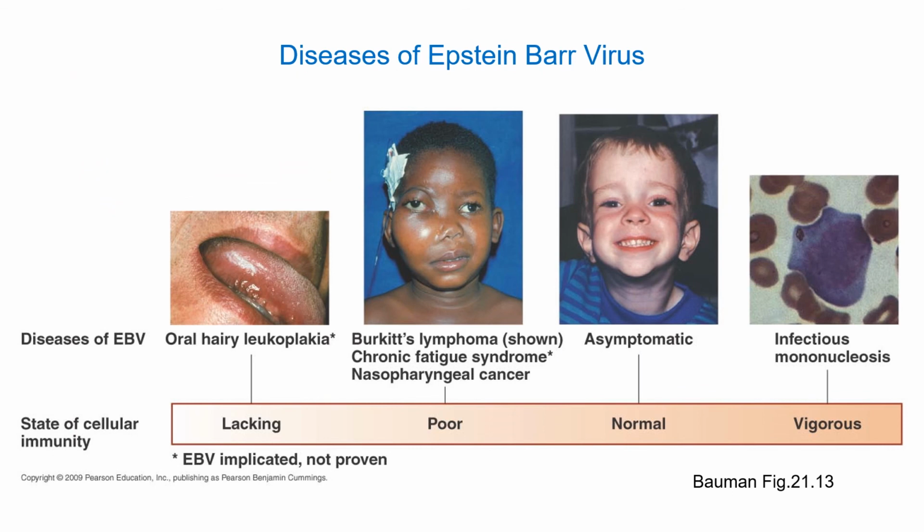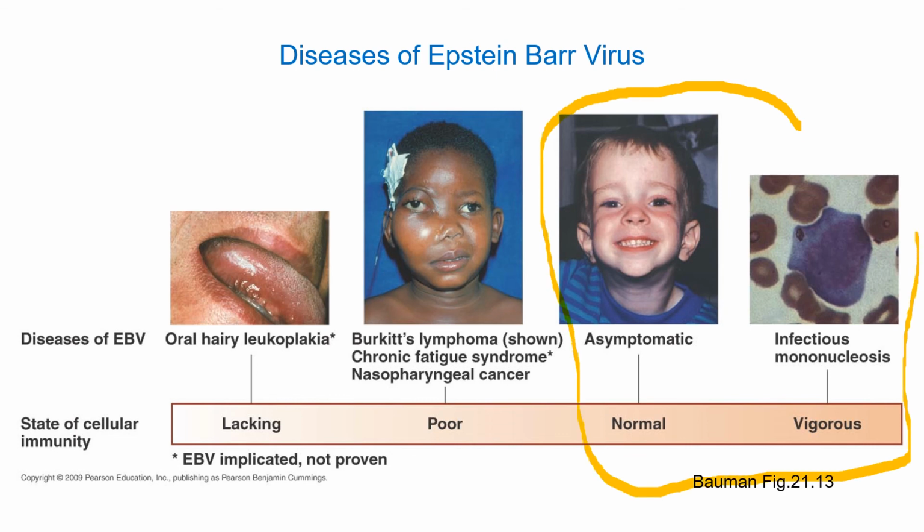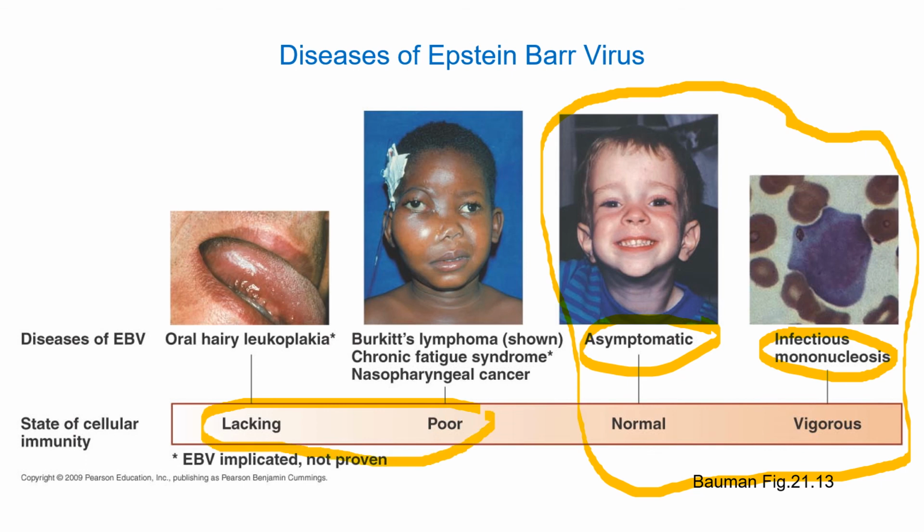One thing about infectious mononucleosis is that most of us in Canada fall into these categories here. So you can see here, it says if we have a normal or vigorous immune system, we can be asymptomatic, or we can end up with symptoms of infectious mononucleosis. So a lot of people have had it, they don't know it, or they've had it, and well, I had it in grade 10 and I remember it very, very clearly. Unfortunately, people down at this end of the spectrum with their immune system that's weak, it can actually lead to various types of cancers, such as Burkitt's lymphoma and a couple of other different types of cancers.